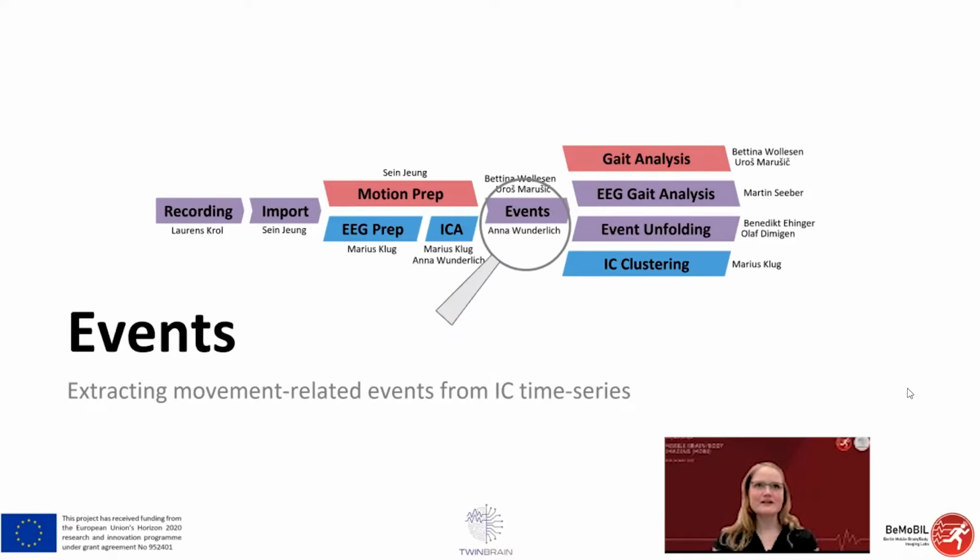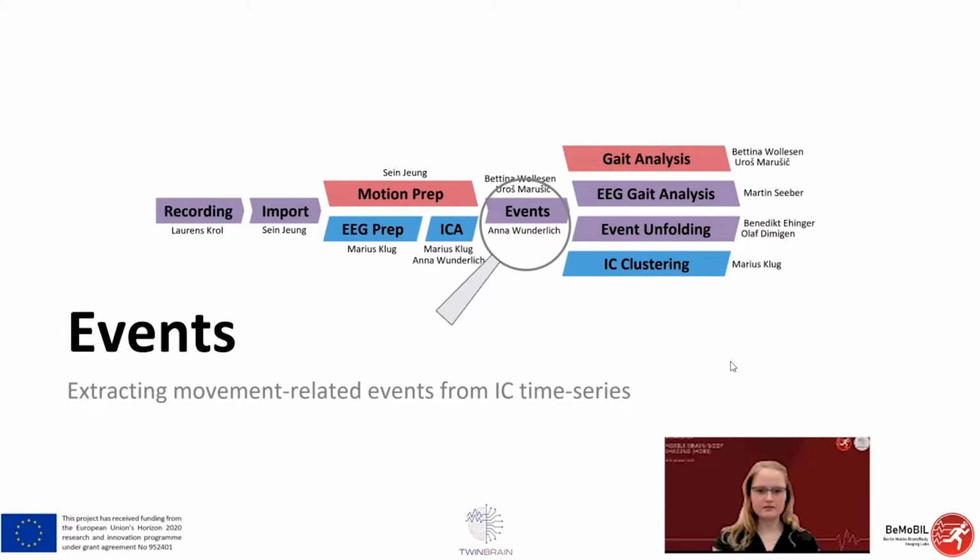And we are now past the ICA session that was quite long, and we'll still work with the independent component properties that we just discussed and proceed with extracting some events that can help to compute event-related potentials, for example, or event-related spectral perturbation. So this is what we're going to do now.